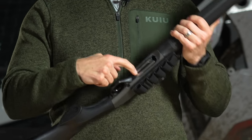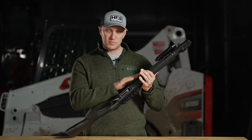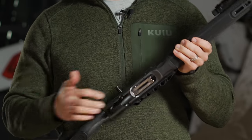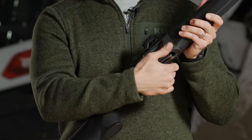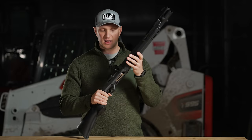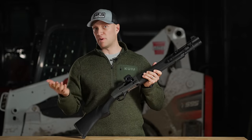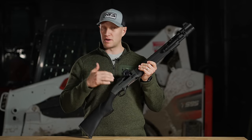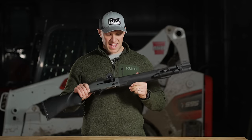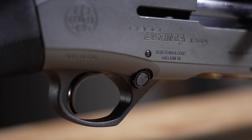The bolt release on here is a magazine cutoff. What it does is allow you to release a round from the tube back under the loading gate, but you can also lock the bolt back with that button because it ultimately locks the action. The button has an oversized lever that's easy to hit with either hand. On some older Beretta designs they had a very small button common on upland bird hunting shotguns, but this has oversized controls perfect for patrol, duty use, or a tactical home-defense shotgun. Outside those oversized controls you also have an oversized front-of-the-trigger-guard safety.